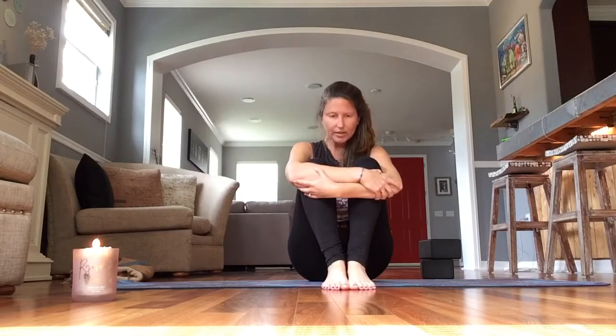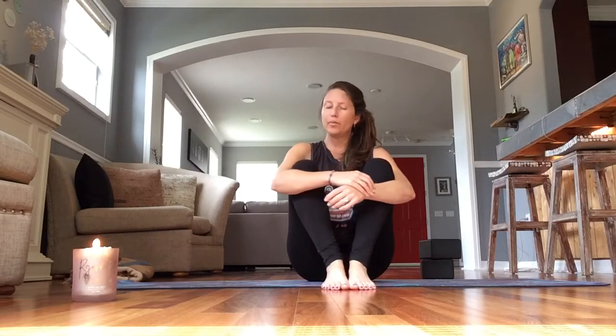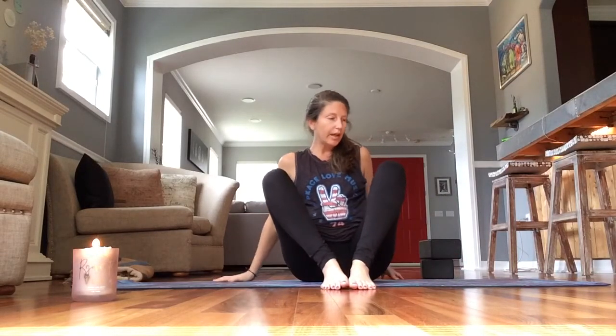Slowly lift the head. And from here, we'll take those arms out to the side. We're going to come in through deer posture. So we're going to begin with the left knee forward and peel that left calf out of the way as you settle the left sit bone a little closer to the mat. It's going to be a tad bit lifted. Sole of the right foot's going to be on the top of the left thigh here.